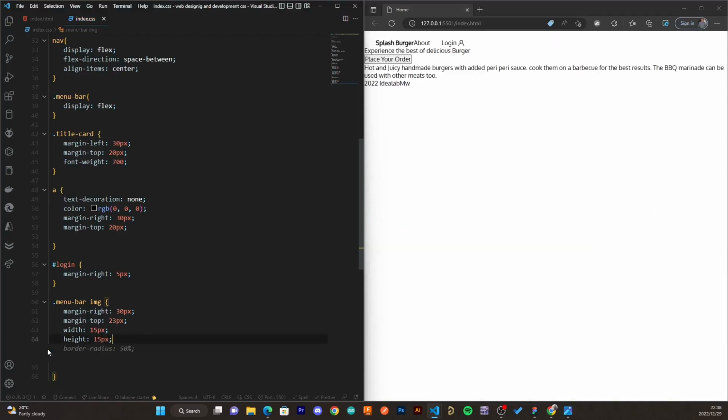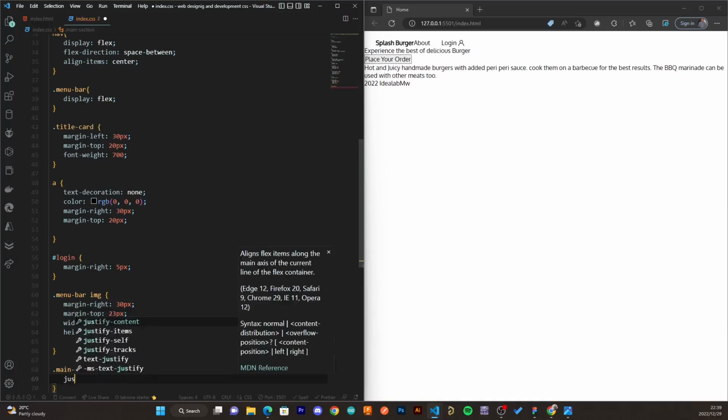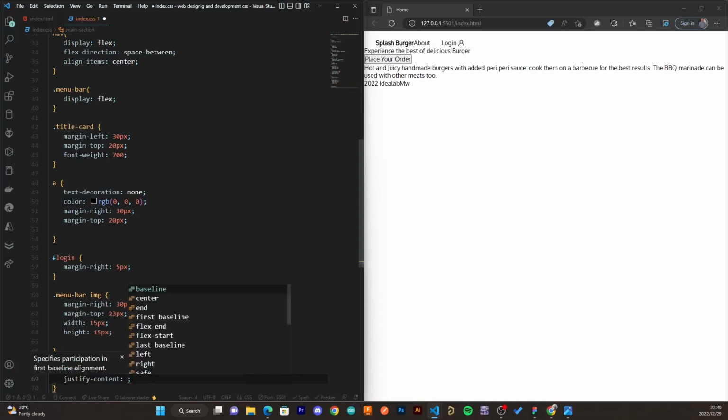So let us save. Remember, we do have the .main section. The .main section is the main container, the one that holds our information. So we want to place in some of the properties here.